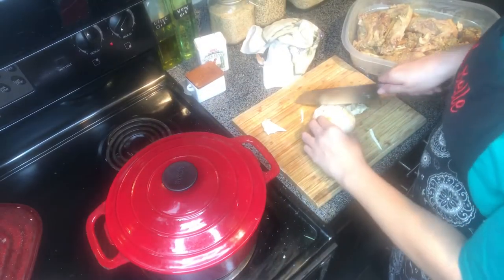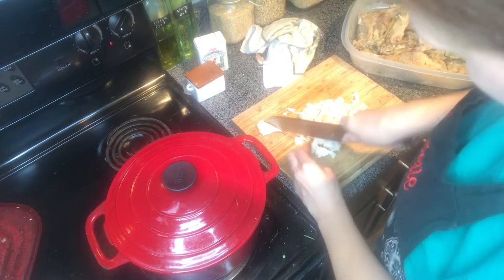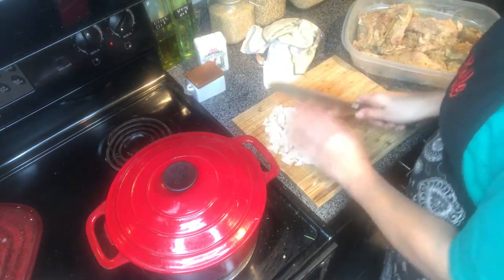This is just a turkey breast. Chop it up. I like to use a mixture of white meat and dark meat.